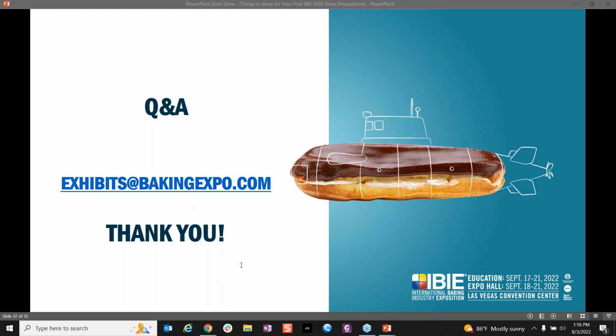The next question, are frozen items considered direct to show shipments? Yes. And again, that information will also be included on that shipping label. It's very detailed only because it is frozen and refrigerated, and Freeman will have to have the refrigerated and frozen trucks available. So you would definitely use those labels to send your material in.